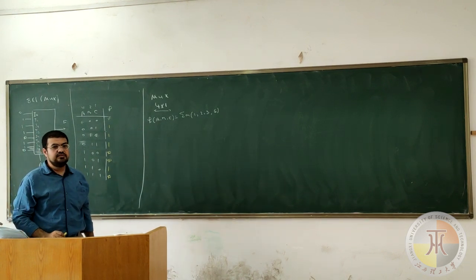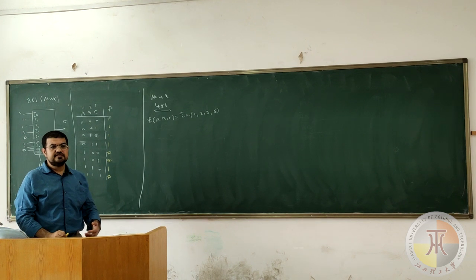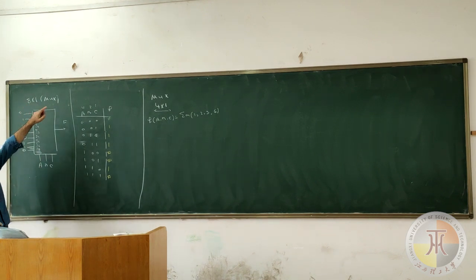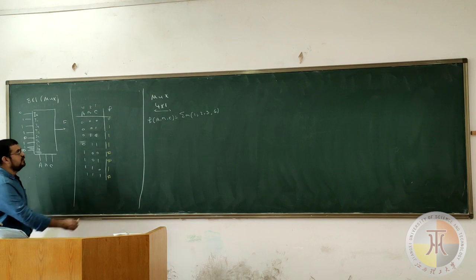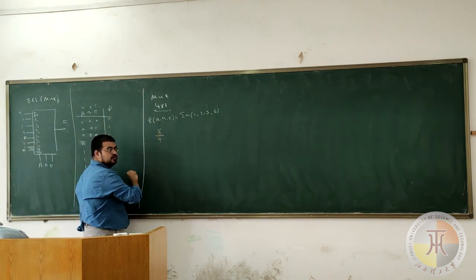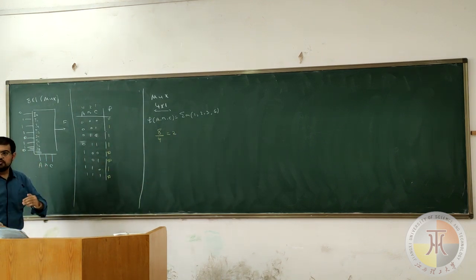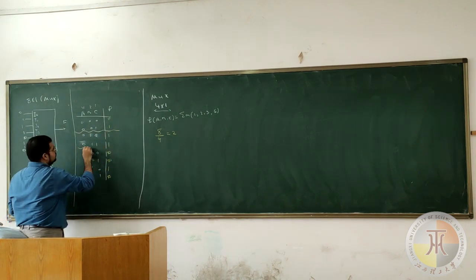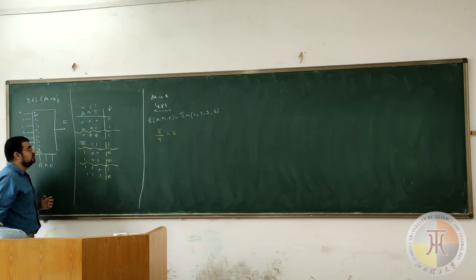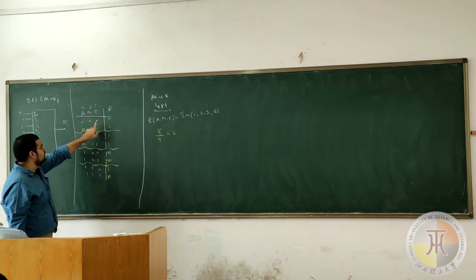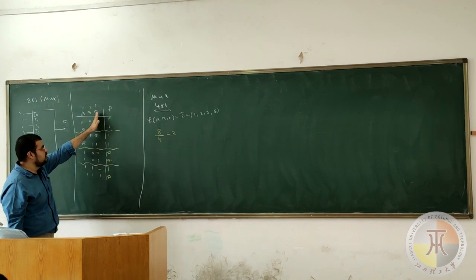If you remember, I told you the ideal multiplexer is 8 by 1. Now I have 4 by 1. If I divide 8 by 4, what is this? 2. It means that I should take the groups 2 by 2 of the inputs. These two, these two, these two. And then I should compare the F with one of the controllers, mainly the input with the C.